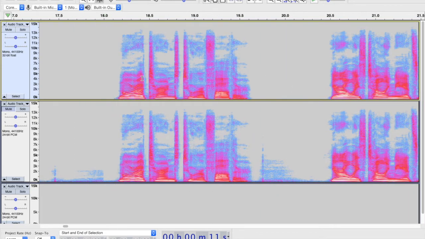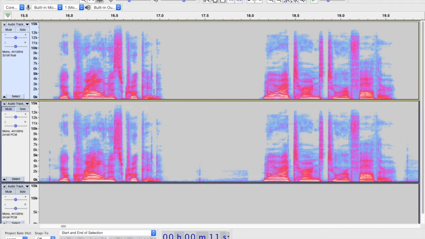Okay, we heard that click before. Now we got to figure out, where was that click? Is it this line? Is it this line? Is it this line? Well, I can tell you this line is the D. Remember, D's and B's and certain sounds like that can look like clicks because our voice is actually making that harsh sound. So it's not this line. We don't want to get rid of that line that's right there. I can tell you this one looks like it's kind of blending into the surrounding stuff. I'm pretty sure it's this line right here.